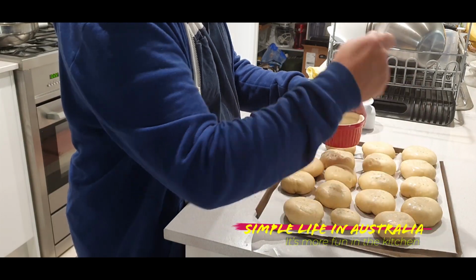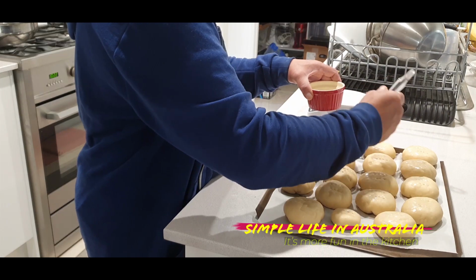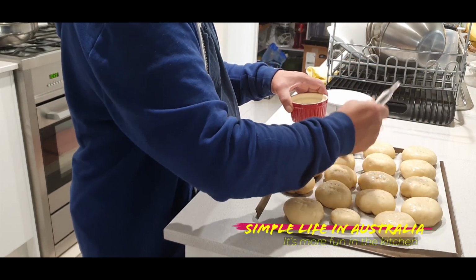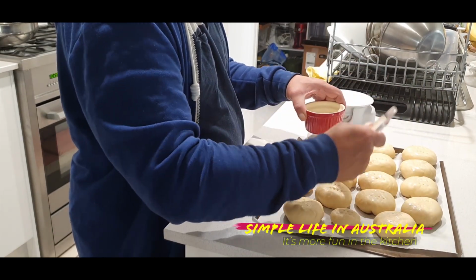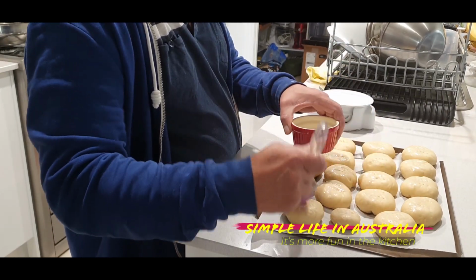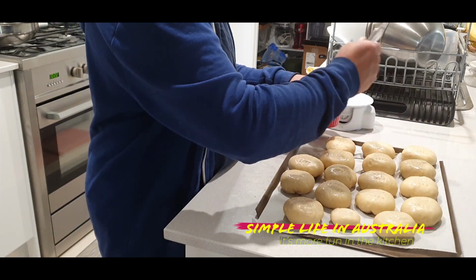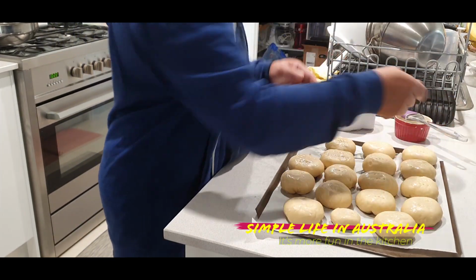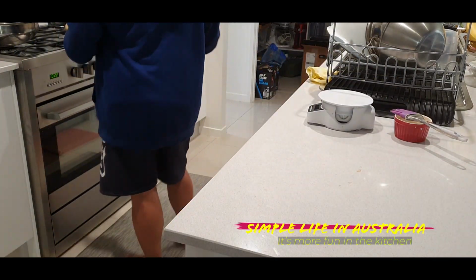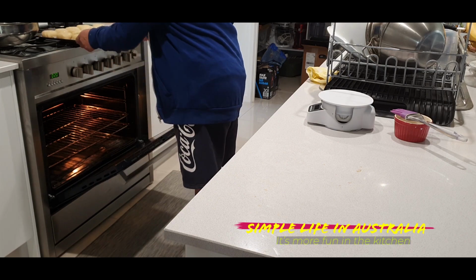And before we put it in the oven, instead of using an egg wash, we're going to use milk. We'll just lightly brush the milk on top of our dough before we bake them. This will give it a really nice golden brown color. And then we'll bake this at 170 degrees Celsius for 20 minutes or until golden brown.